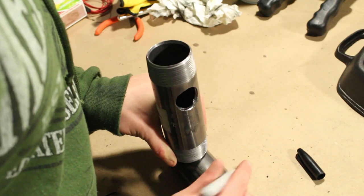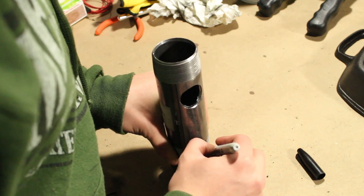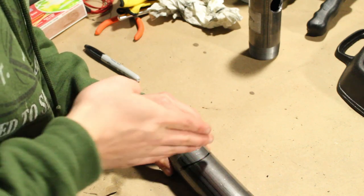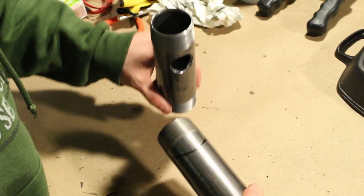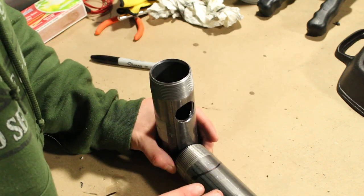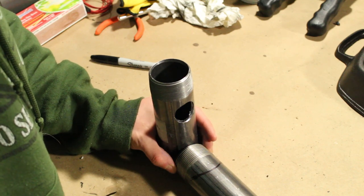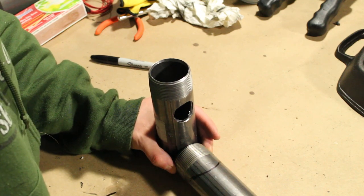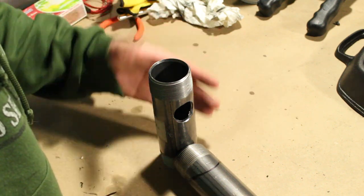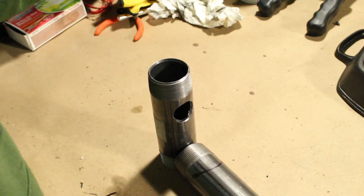From a top view I'm going to use a Sharpie to get a rough outline of this pipe onto this other pipe, and then I'm going to do my best to cut this out with an angle grinder so I can weld it onto this pipe right here. You don't have to do it this way — I'm doing it with the welder because I have one and can save a little money. But if you don't have a welder, you can just get one of those T-fittings and make this out of actual pipe fittings. It's a little more work this way, but it saves money.